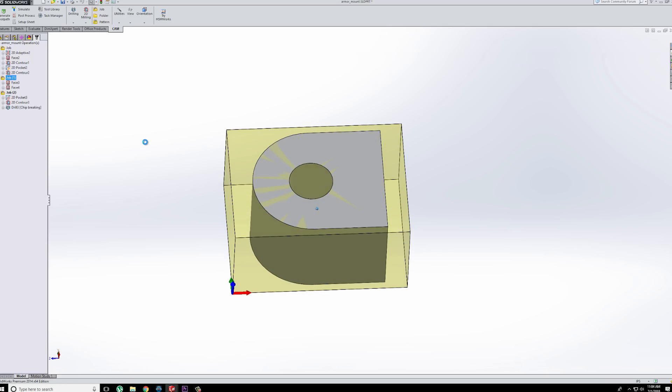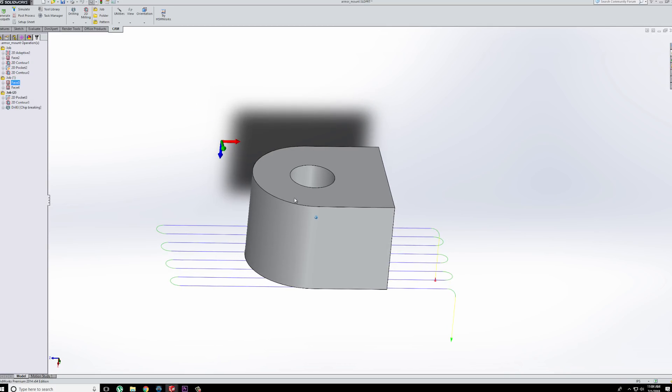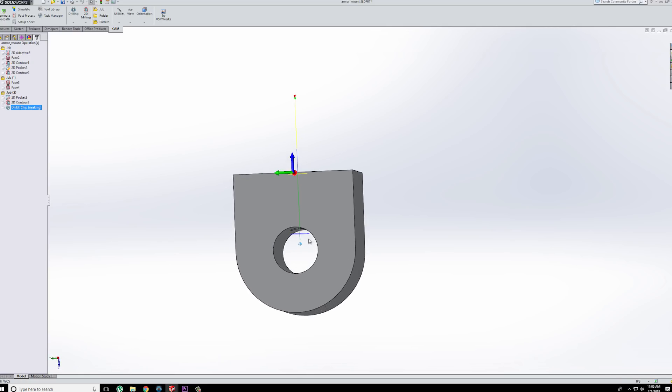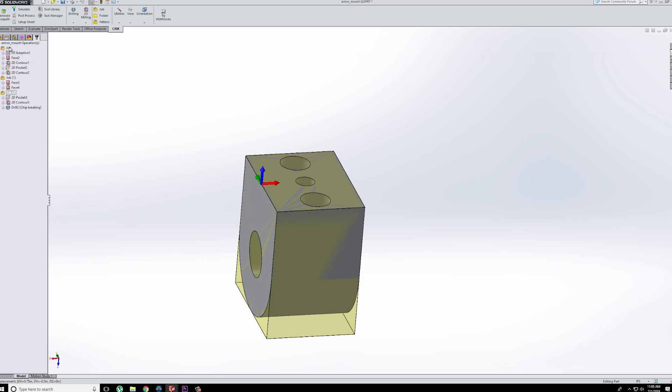When that's done, we're going to flip it over and then just face off the bottom. I'm doing two different depths of the facing because it's quite a bit of material to remove. Then once we're done with that, we're going to set up like this — I'm going to be indicating off the side over here, and then in the middle of the vise jaws will be my origin. I'm just going to pocket out these two. The reason I'm pocketing instead of drilling is I want a nice flat bottom for the dowel pin. I'll use an eighth-inch end mill to pocket those out, come back with a contour to clean those up, and then drill out this middle hole, which will come all the way through. So three setups total — let's start with the first one.